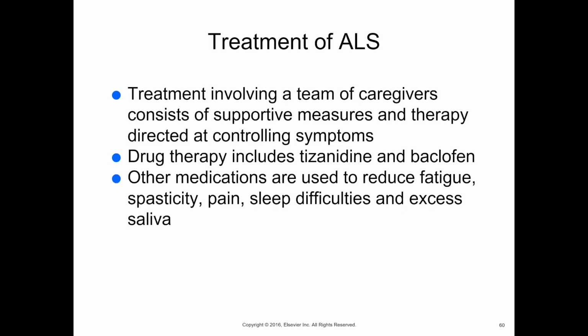This is going to be, again, a multi-provider treatment led by a neurologist. They use drugs like tizanidine and baclofen, and a lot of symptomatic-based drugs to help the person with pain, with sleep, and with fatigue. Eventually, they'll start having issues with excess saliva, and there are also treatments for that.